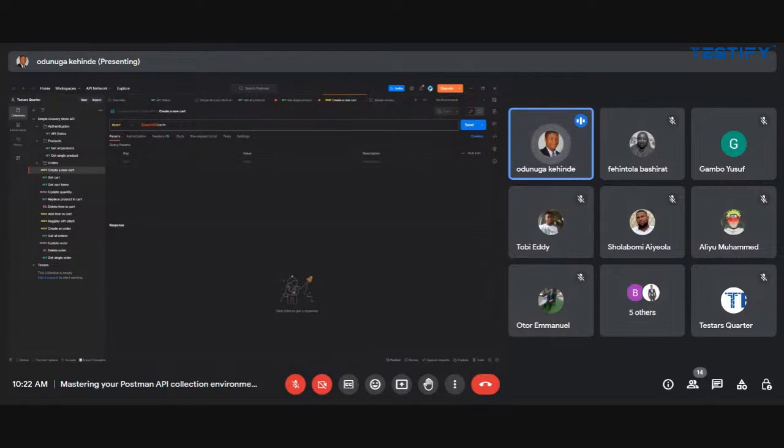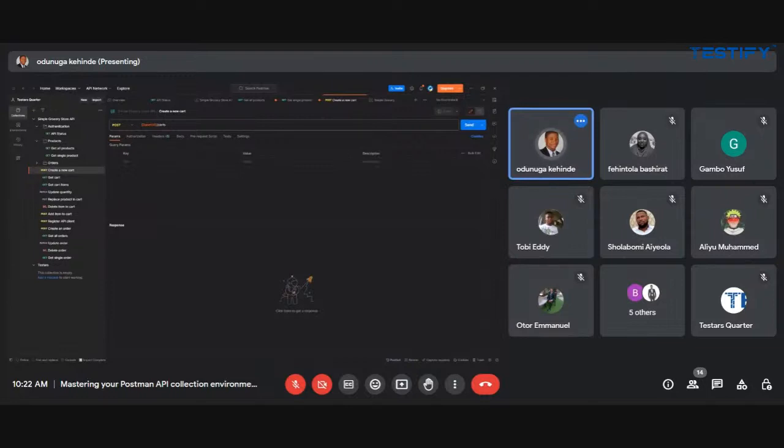No parameters are accepted for this request, and the status code should be 201. That is, the request is successful. And the response body should be something like this. Created should be true, and you should have a cart ID.